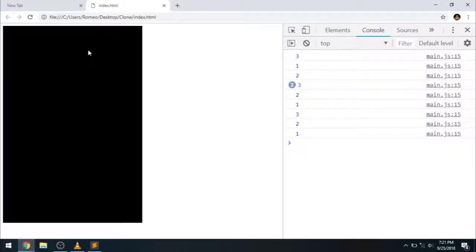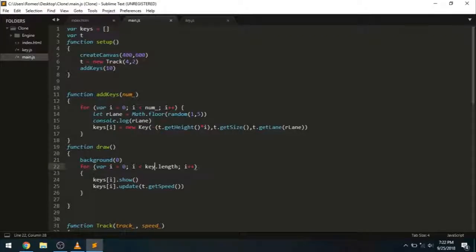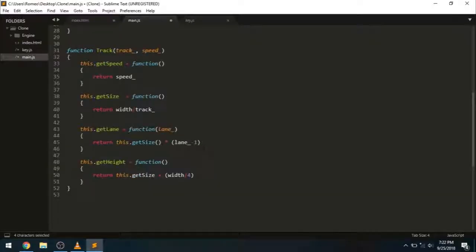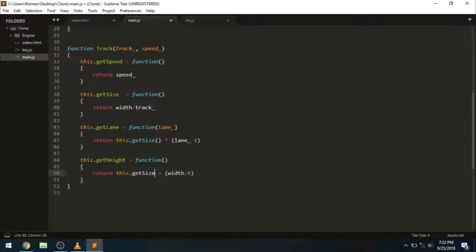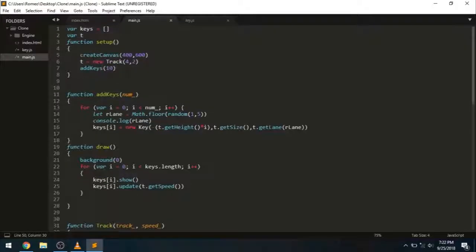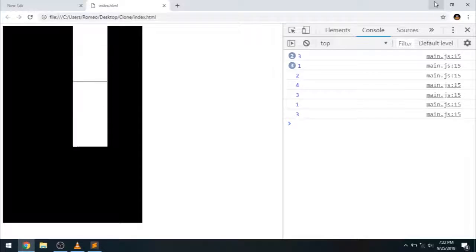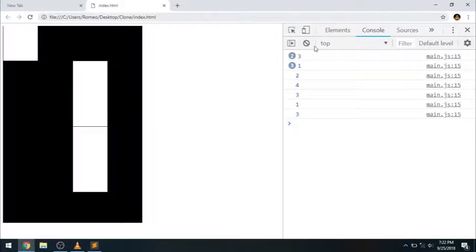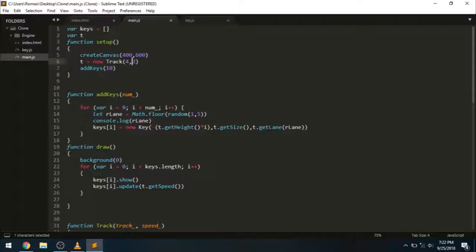Okay, I'm back. So sorry about that. The reason it's not showing is a few things. First of all, here in key, we have to say S because that's keys. And then here at getSize, we should create a function. It's not a function. And that's about it. So let's try that again. And there we have it. I made it a bit slower the first time. Let's make it faster.